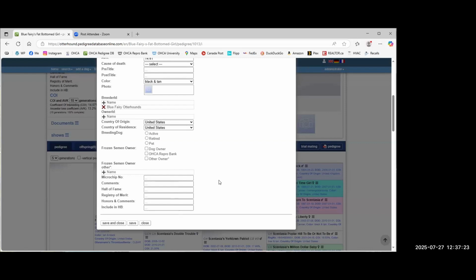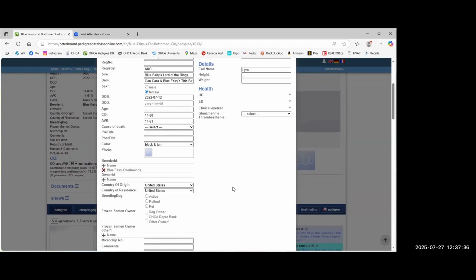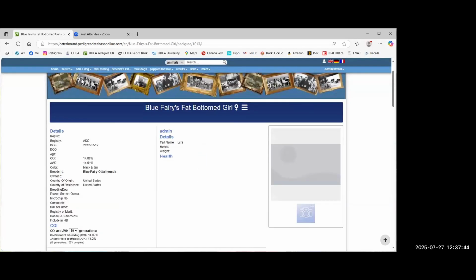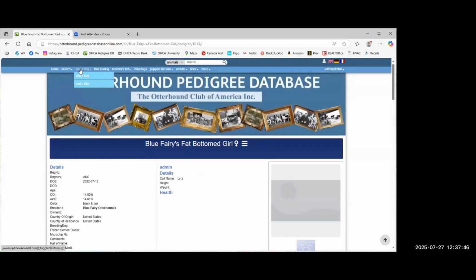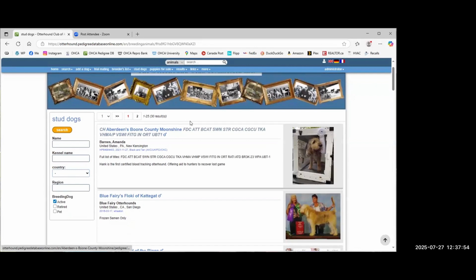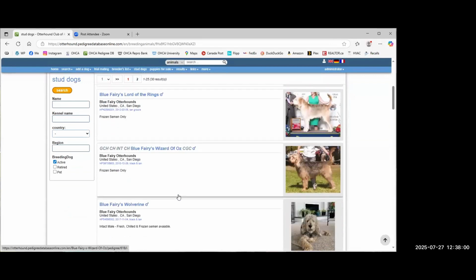And it's going to show in the stud report? Gosh, I don't know. We'll have to look at that. It probably does, but I can't remember. It's been a while since I've looked at that. Okay, thank you. Yeah, there is a place where we see the stud dog list up at the top on the top line there. Let's see where it says stud dogs. I'm blind. Okay, and there it lists all the dogs that people have signed up as stud dogs.